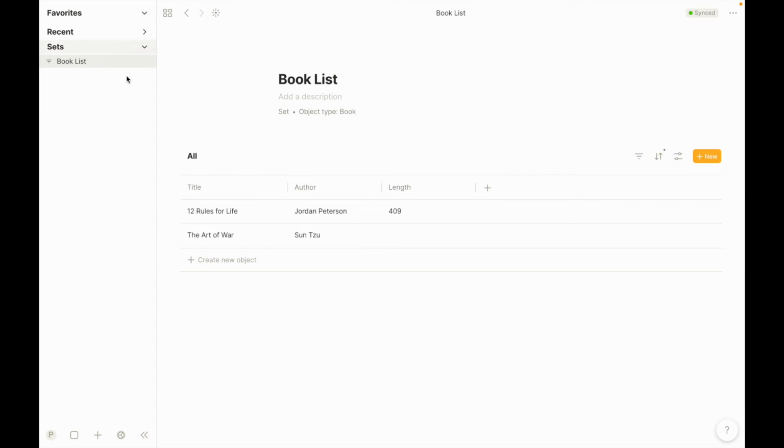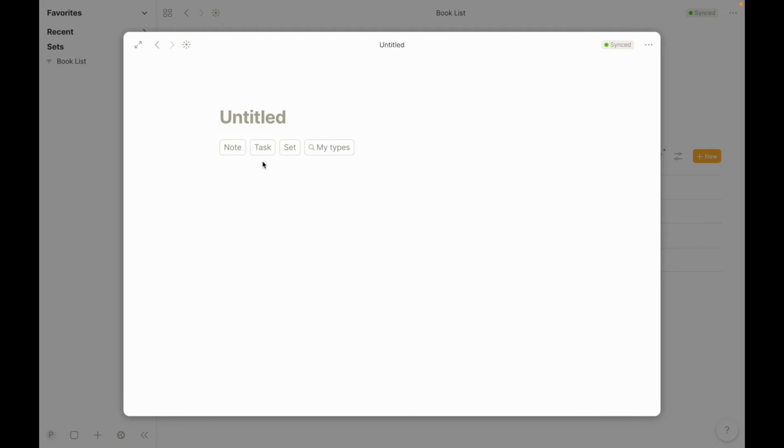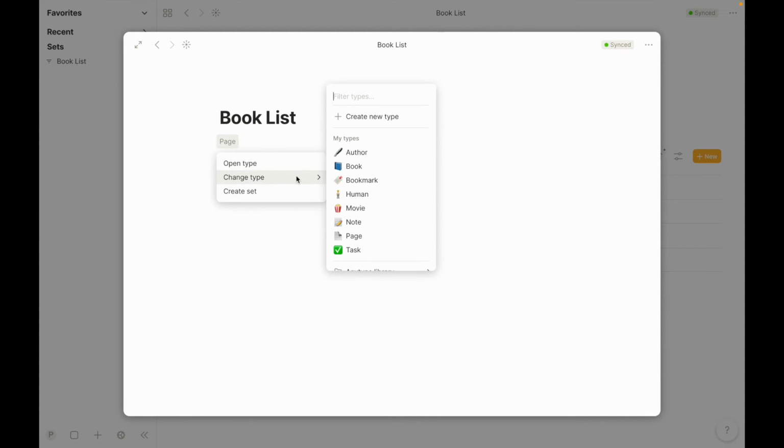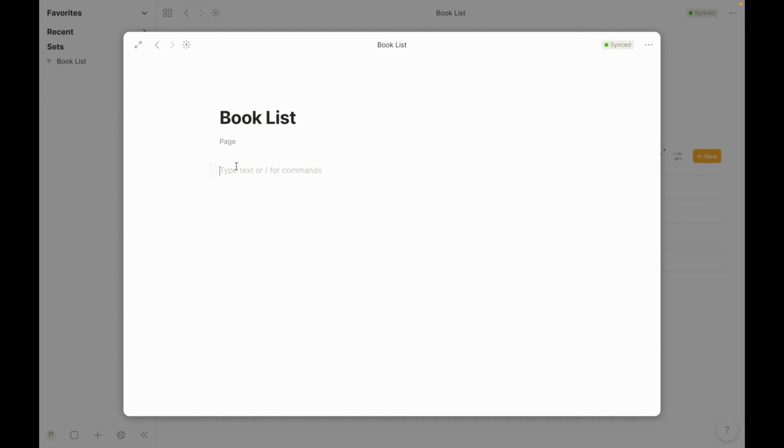But let's say we wanted to put this actually into a page. Well, we click plus down here, and there's no preset for type page. We just type a title and press enter, and it'll automatically switch to page. So if I say it's the book list, then press enter, you see this turns into page. Now I could change this to all of these other ones out here or make my own, but I'm going to stick with this as it stands.